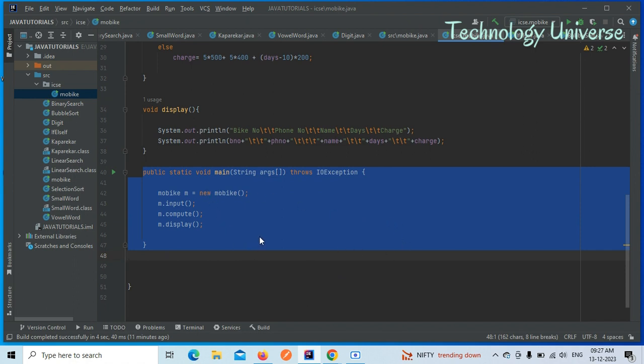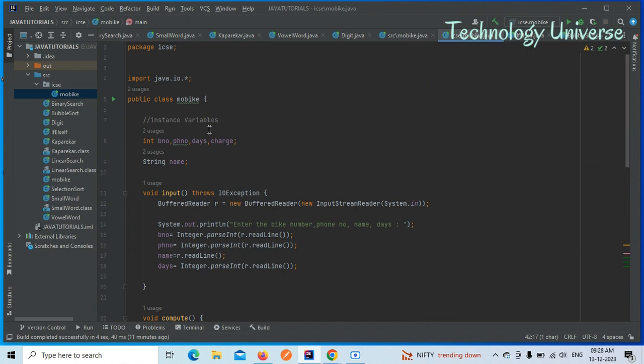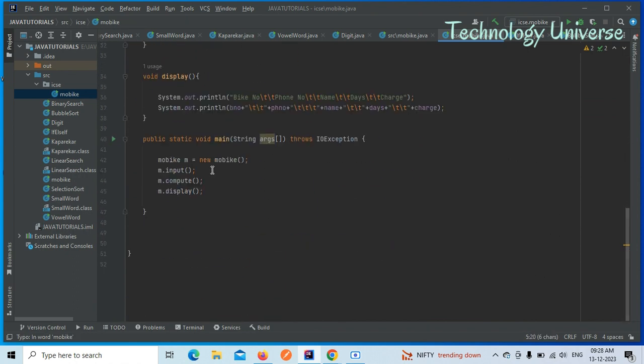So in order to do that, I have to write the main method where I have to create the instance or the object of the class, whatever class I am writing, the mobile class. So here I have created an instance, an object of the mobile class. The class is a user defined data type. As you know that class is also called an object factory, right? So we are creating an object from that class with the help of this line, and this is the constructor.